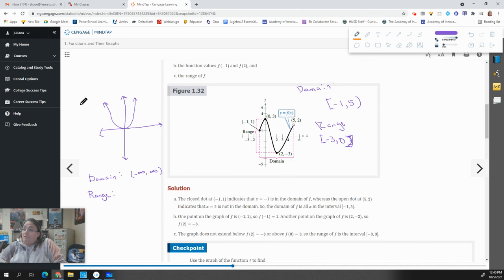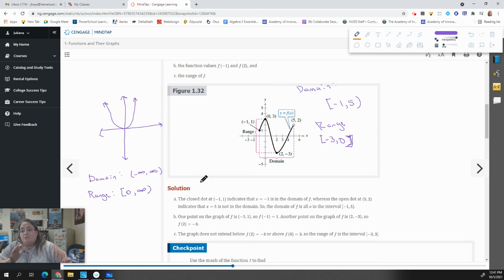Right? But if you look at it, it's going up in both directions, right? Never goes below 0. Right? So we can say that our range starts at 0. It includes 0. And if you notice, both sides go up forever. They've got the arrow. The arrow means forever and ever. Right? So it's going to go to infinity. And you can kind of look at that. Notice I have a parentheses on infinity because it can never equal infinity. Right? So if you have an infinity or negative infinity, that side will always have a parentheses.